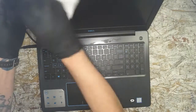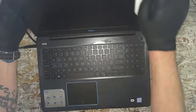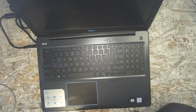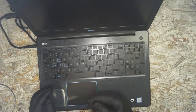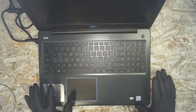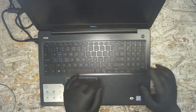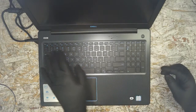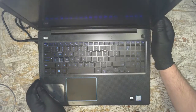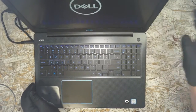Dust happens when you work in a dusty environment with all kinds of machines coming in. Guess we shouldn't have a clean room for computers, right? Anyhow, shine it up. Semi-new, out of the box, not fresh. I didn't peel it out of the box right now. And I realized that the AC is on. So we're going to have to kill that for you to hear this particular noise. We're going to go ahead and get this started up.